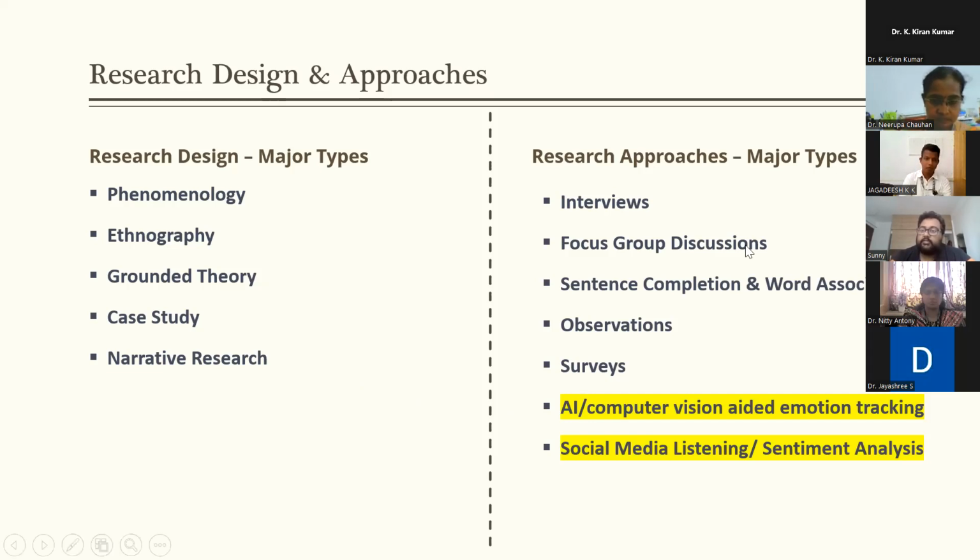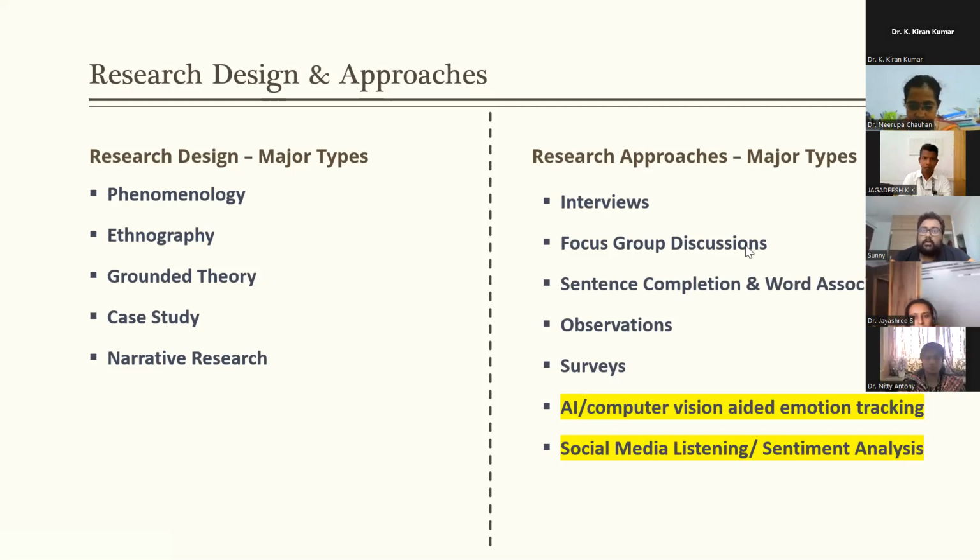Narrative research is historically not very popular, but considering the level of social media narratives that people are able to build, and considering the level of content in today's world, narrative research has become an important part of enquiry research today, right? So these broadly cover the research designs. Approaches to research can be multiple, right? I mean, you can launch a quantitative survey, qualitative survey, all of these things. But in my view, I think the top five that you see would broadly cover the different types of outputs that you are trying to bring from research, right?